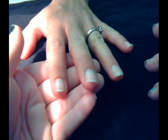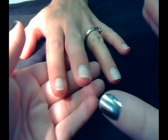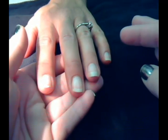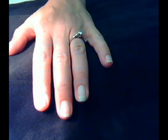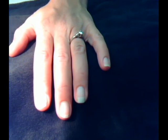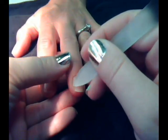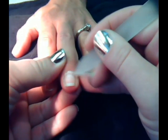They're not very curved at all, so that's a pretty good, easy application compared to, like I say, a high C curve nail. Also want to find out what Jen does on an everyday basis. Jen, what do you do on an everyday basis? On an everyday basis, I work a full-time job and I type a lot. And then thereafter, 4 times a week I have soccer. I play goalie, so I wear gloves. Most of the time they're damp gloves.